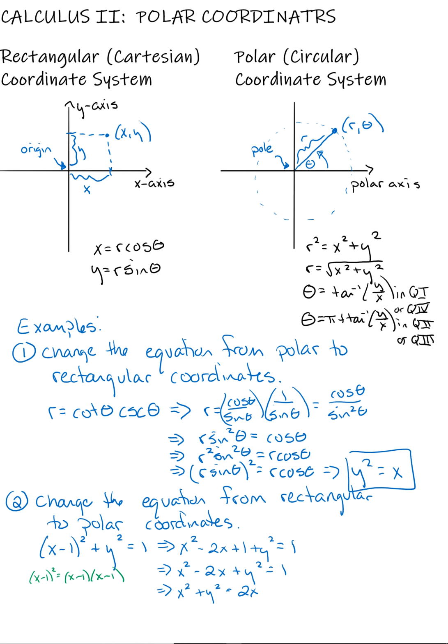And I think I am ready to change this to polar coordinates now. I see that x squared plus y squared, that's going to be r squared, and I know that x is r cosine theta. Do those substitutions, and we're done. So we get r squared is equal to 2, that stays there, times r cosine theta. No x's and y's now, only r's and thetas. And there you have it. Enjoy!